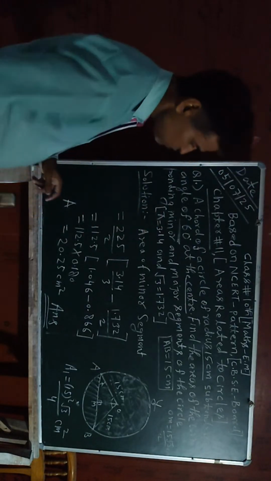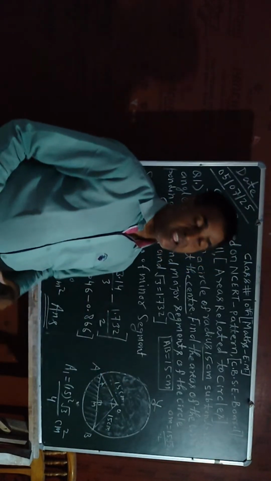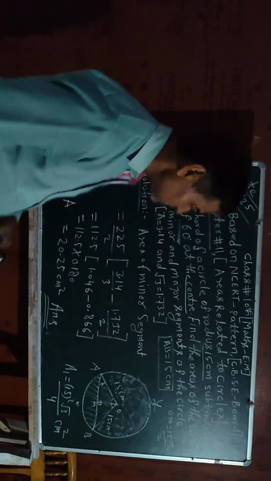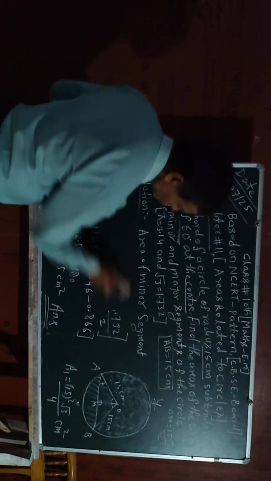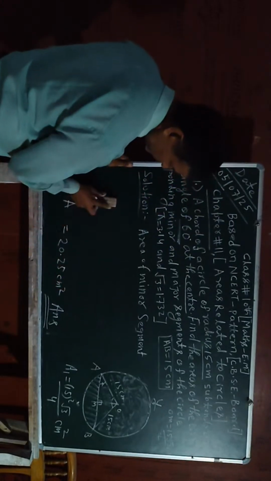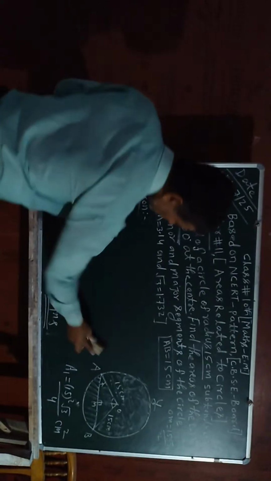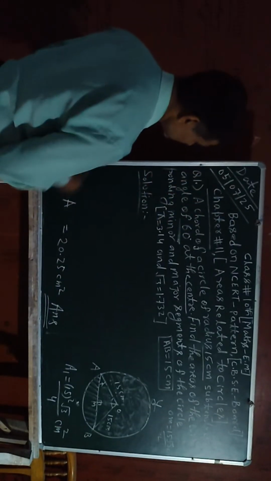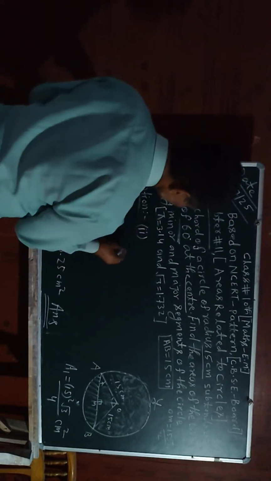Okay. Now second question I have to solve is to find the area of the major segment of a circle. Okay, students, so above data I am going to erase for calculating the second question which is asked in the numericals. So first of all I have to write here second information, that is area of the major segment.